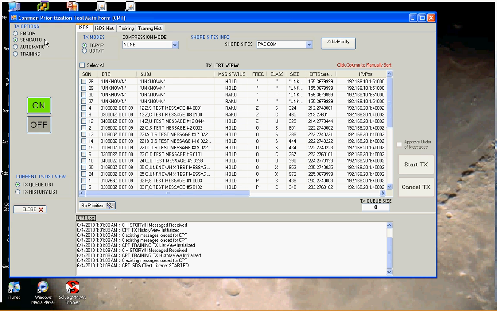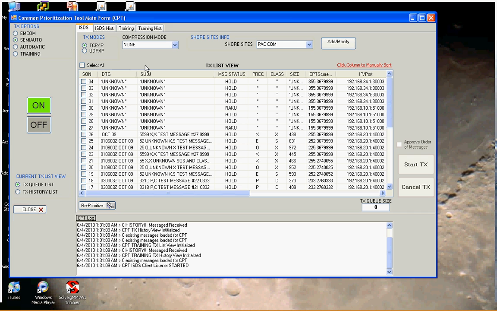The normal ordering of messages would be first in, first out, as shown here by simply clicking on the field title. Operators can manipulate the TX list in the same manner as the existing ISDS system. This could occur by direct order of the CO. Prioritize list required.